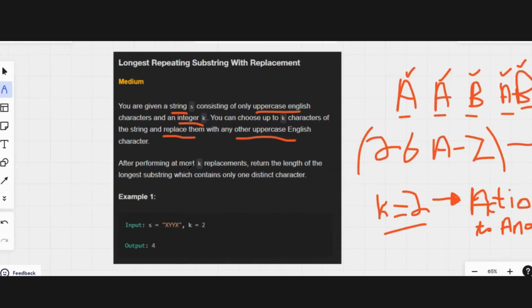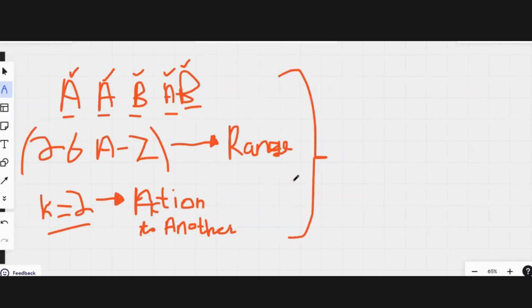After performing the k replacements, return the length of the longest substring which contains only one distinct character. So what does this mean?